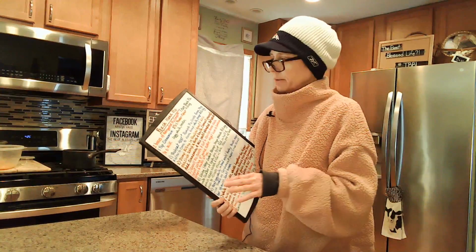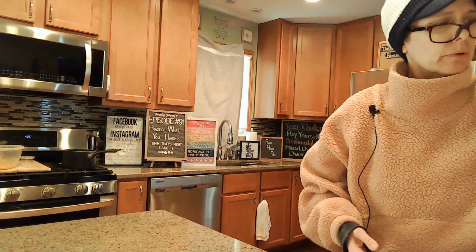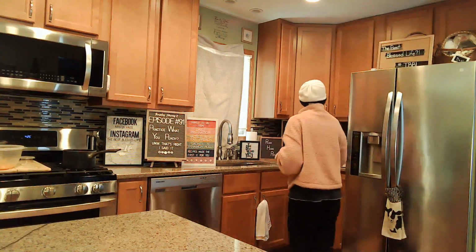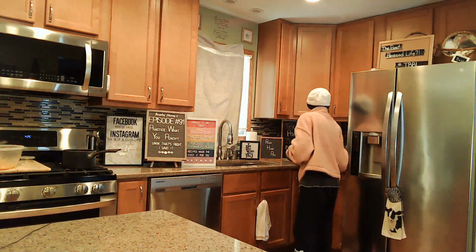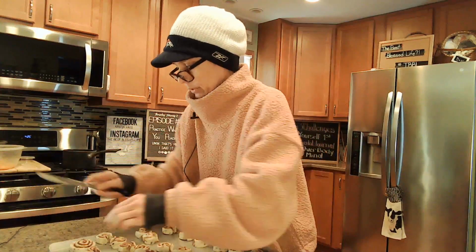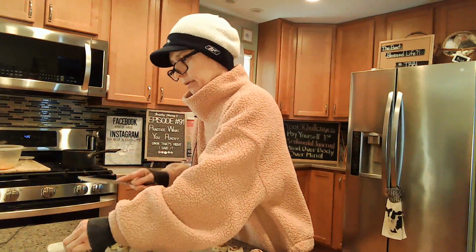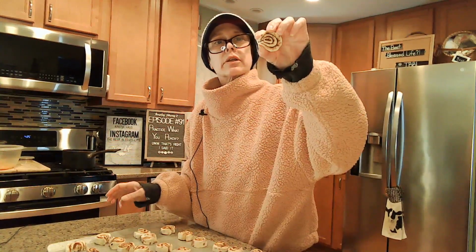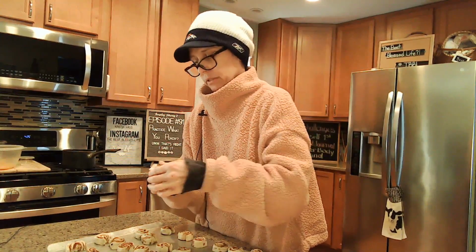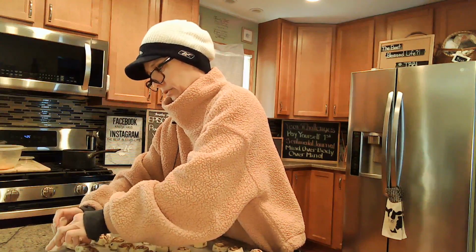This is the next thing I was going to show you. I don't know why it doesn't want to stay there anymore. Okay, so what I did was I opened the two tubes, and then I cut them in half. Are you following me? And then, to make them round again, I just pinched it closed. Then I'm going to roll each one out till it's a good size. I might have smaller ones, but then you can have a couple.